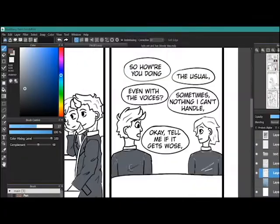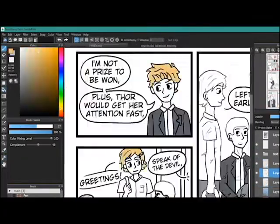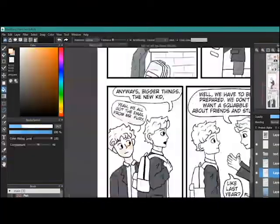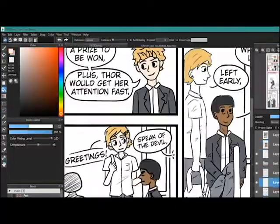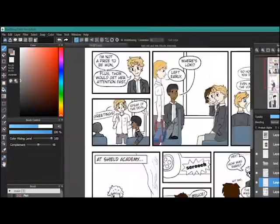When you're colouring a comic, you don't necessarily need to have shading. I don't shade for this comic and mostly just use the bucket tool. Remember, people won't take too much time looking at each panel, so don't spend hours on just one panel with minuscule details that you can't see when it zooms back out.